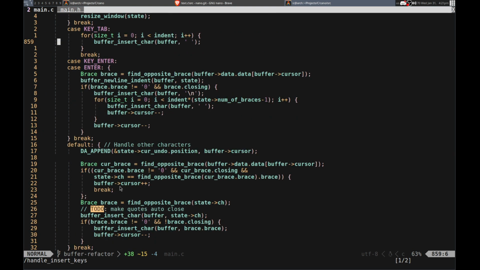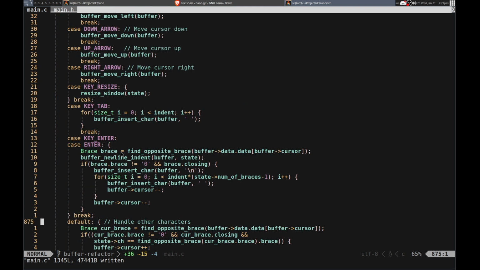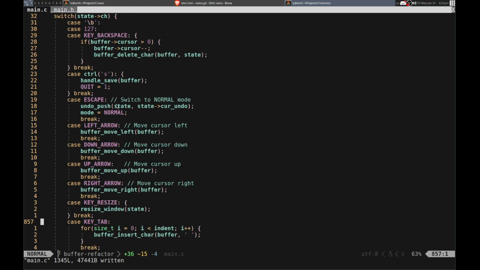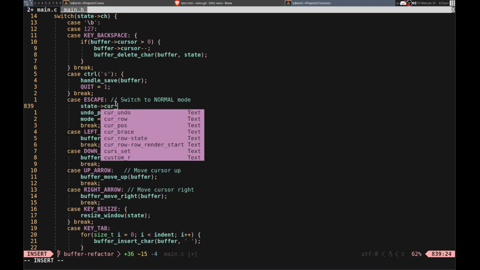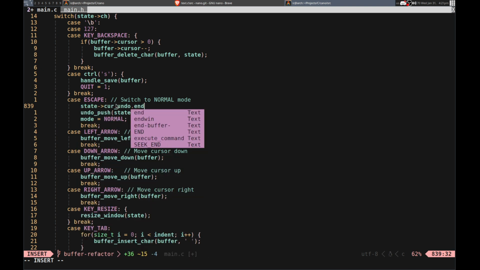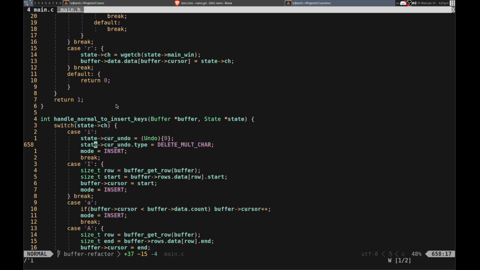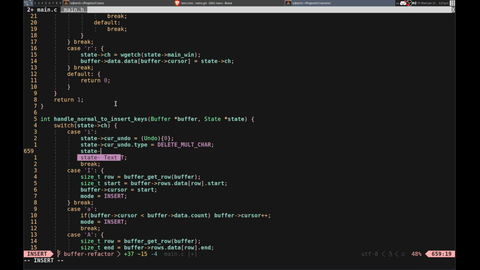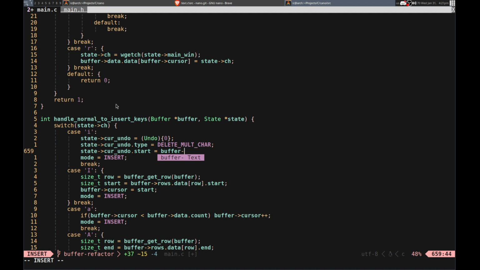So basically we'll set the start when we press i, and we'll set the end, yeah, that makes sense. And we don't need to append anything actually. So basically, when we press escape, we want to push that, but first of all, we want to set state current undo dot end equals buffer cursor, right? And then when we press i, we want to set state cur undo dot start equals buffer cursor. And if we move at all, then we probably want to create a new one.